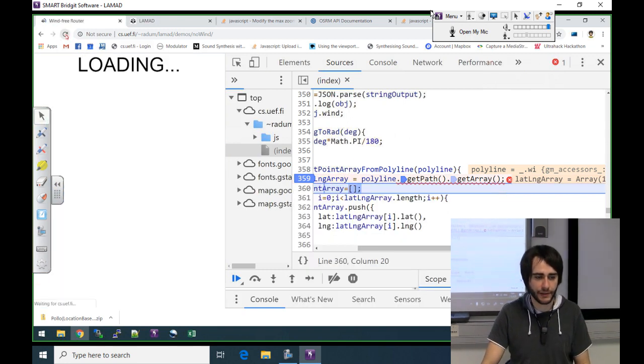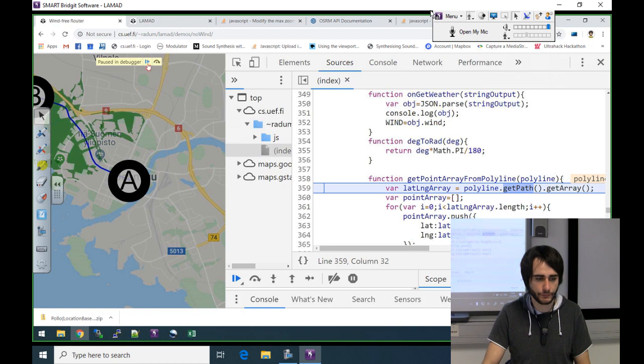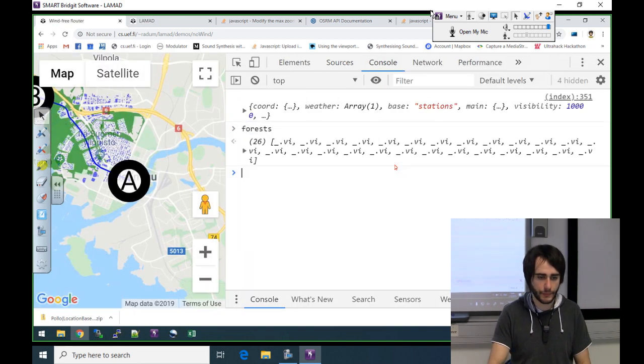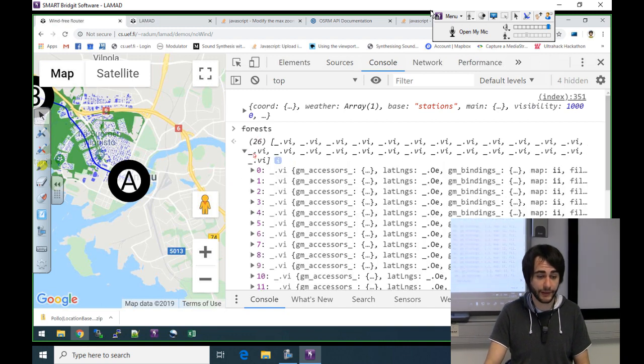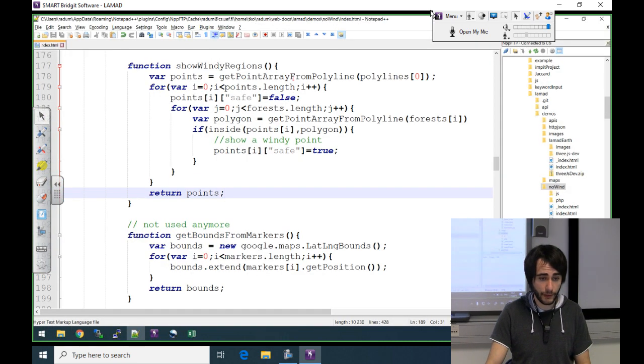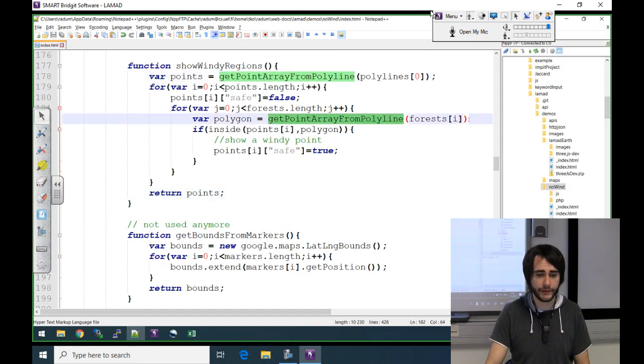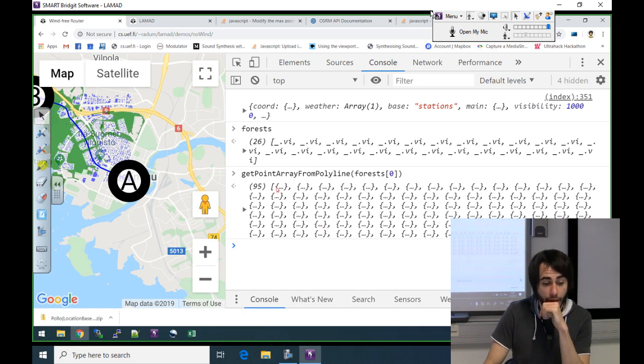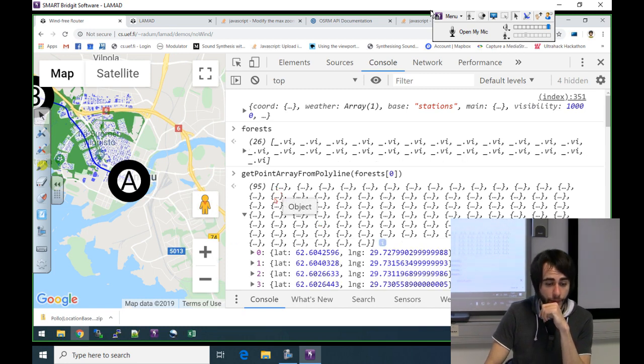So let's check that one as well. So forests, I have apparently 26 forests somewhere here. And if I call get point array from forest, does it work? Yeah, I think this works.